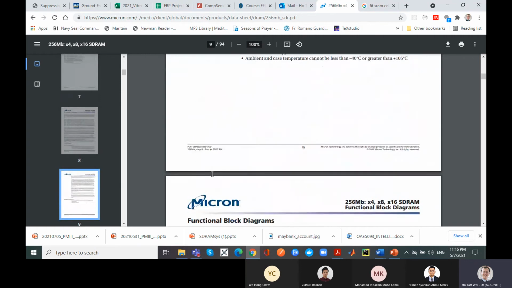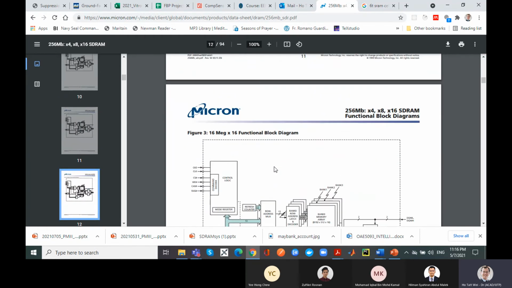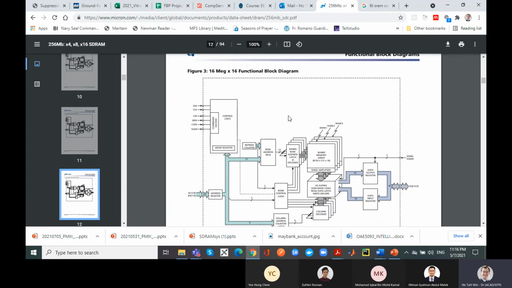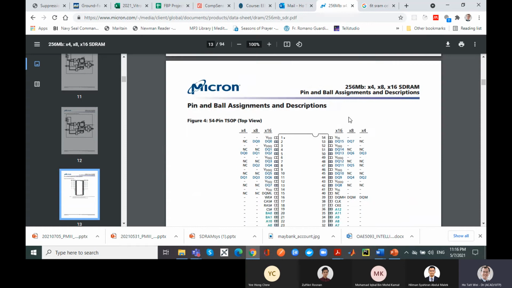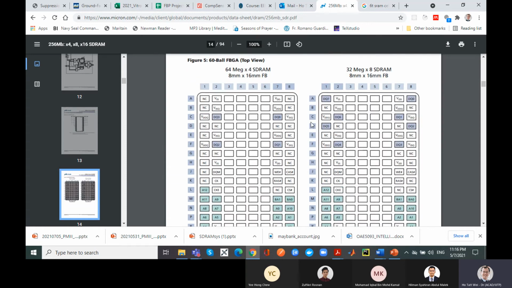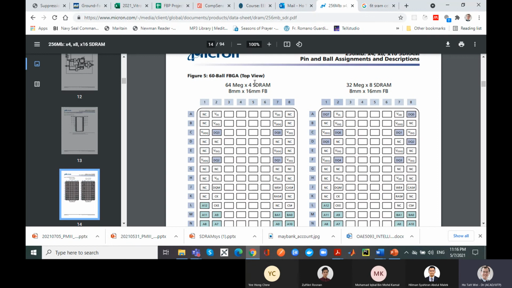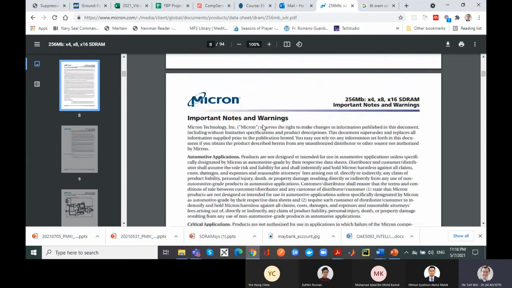Okay, so I took some of these here. I want to show you. Here again, they're showing you, for the 16 by 4 configuration, you have 4 banks. They're just giving you sort of an example. And then this is the pinout of the chip. They're showing you a pinout from a BGA package, because they have different packages. They can tell you they've got different packages.